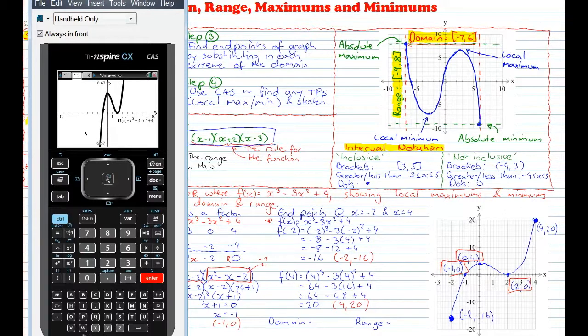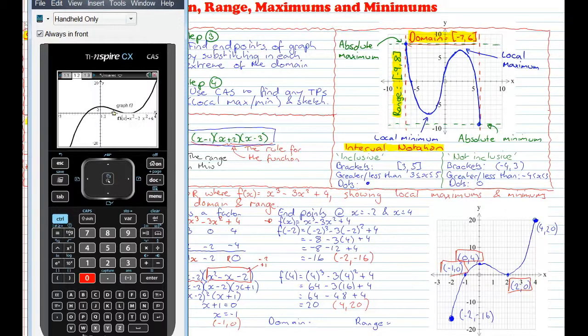Now let's just make sure our window represents what you can see going on our graph, so it looks somewhat similar. So we're going to go menu, window zoom, window settings, and we're going to change the window to look like what you can see here over on our graph. So our x min is going to be negative 3, our x max is going to be 4, we're going to leave our x scale as auto, our y minimum, well that's negative 20, our y maximum, well that's going to be 20, and our y scale will be left as auto. Go down to OK now, and what you can see is a set of axes with the graph that looks somewhat like what we've got.